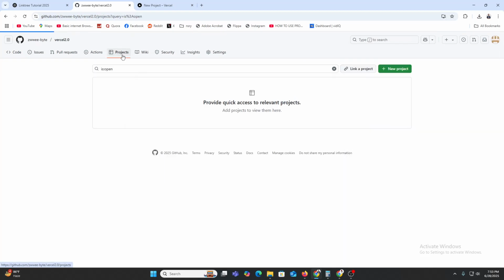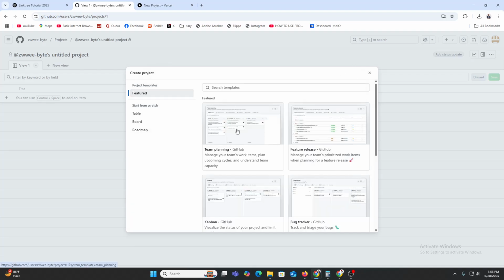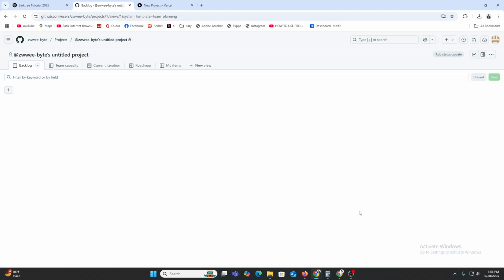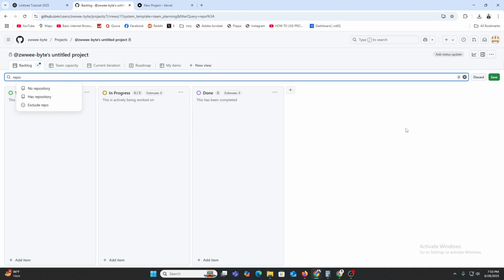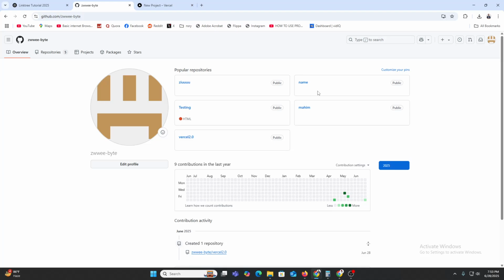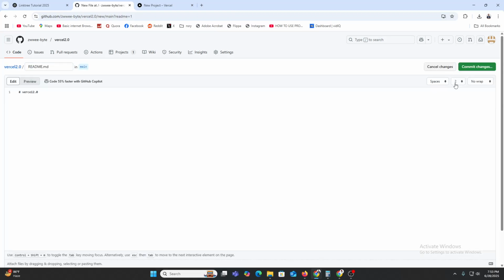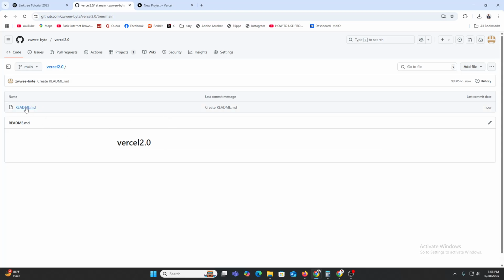So let's go to the project here and let's try to add something to the project. Just jump on it and then create the project. Here let's create it, and here you can see it has been done. So the repository, and let's come back to our project panel, and here you can see these are the projects we have, Vercel 2.0. Just click on that, and here you can add anything. Let's click on Edit README, and then I'm going to commit the changes, and the commit is already done. So here you can see our README.md has been edited.